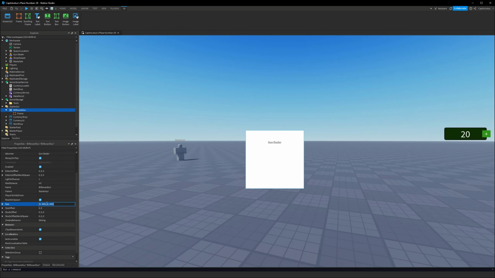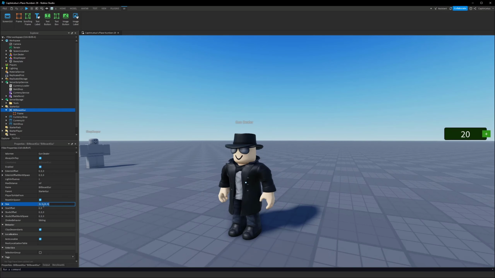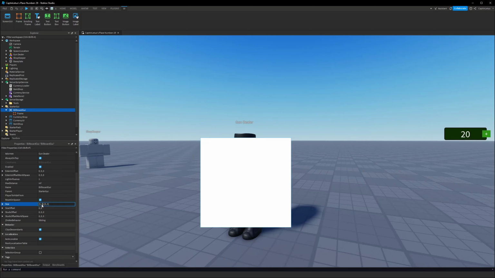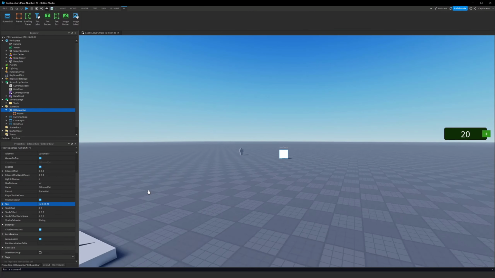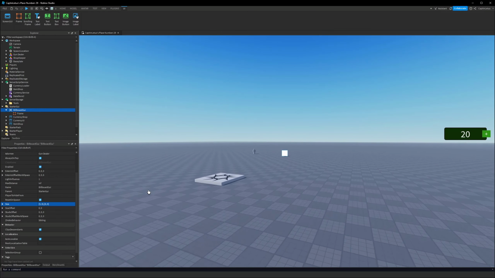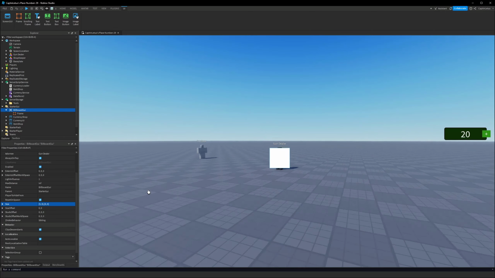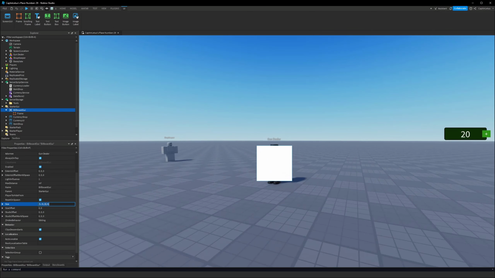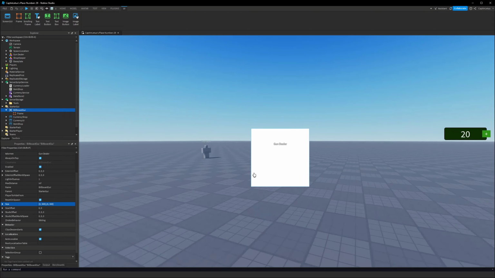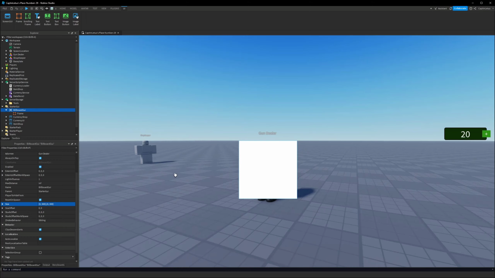If we did something using scale, the UI would, let me give you a better example. So the UI, we can make it really big when we're close to the player, and then we can also make it get smaller as we move away. But for this system, I want it to stay a consistent size because it's going to make our UI easier to follow. So I like the size 300 for this.